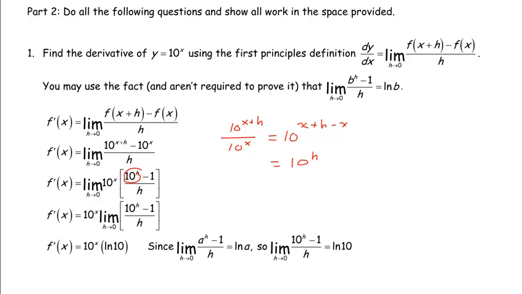So let's do a little erasing here. There we go. So this is what I have now. Now this is why we need this concept up here. I'm going to factor the 10 to the x out of the limit. And so the limit as h tends towards 0 of 10 to the h minus 1 over h would equal the ln of 10. Just like over here it says the limit of a to the h minus 1 over h as h tends towards 0 equals the ln of a. So it's just the ln of the base. So the base was 10, so it would be equal to the ln of 10. So the derivative would be 10 to the x ln 10, or we could write it as ln 10 times 10 to the x.